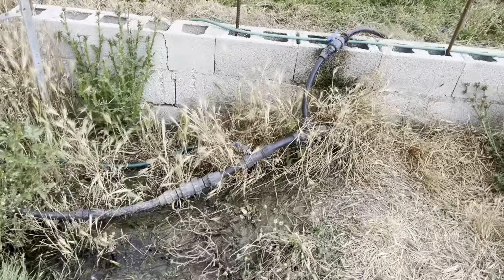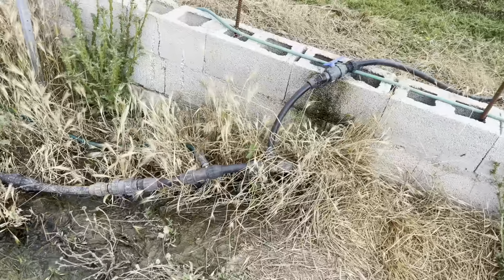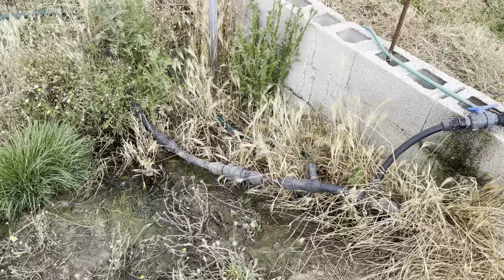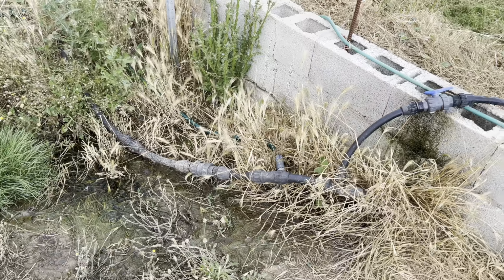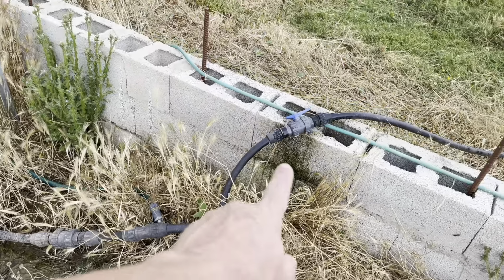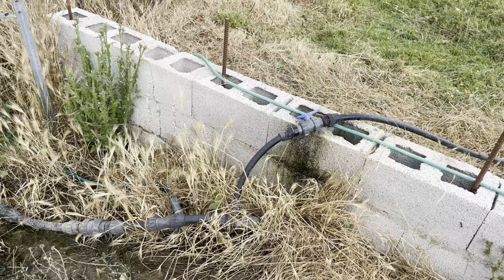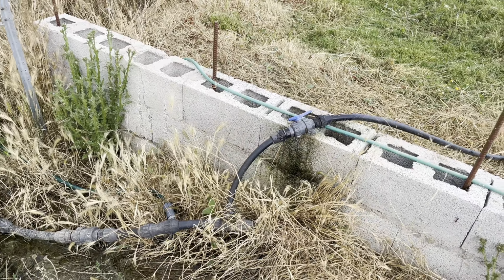And of course we have a leak here, but the dogs take advantage of this and get the fresh water from right here. They actually go there and lick the leak. It's quite funny. But there will be the moment when we get this fixed.